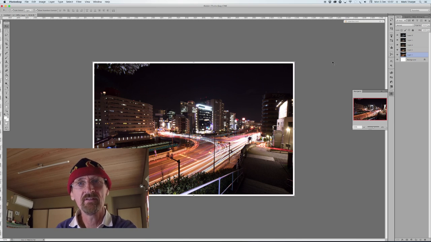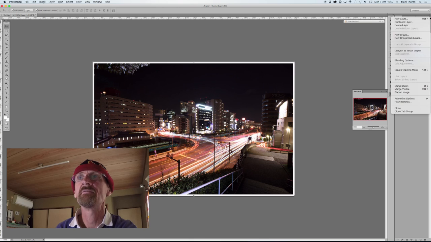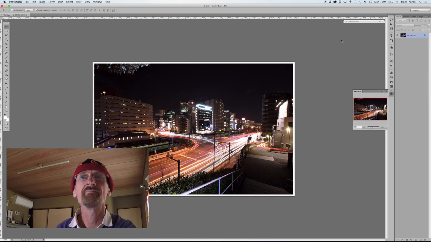So what I'm going to do is I'm going to merge all of these, merge visible. Okay, so we've just got one layer, it's locked. What I'm then going to do is save that onto my computer, and I'm then going to reintroduce it to Lightroom to do all of my edit, to get it ready for presentation. I'm not going to go into that now because that could be a bit long-winded. There will be editing tutorials in the future, but for now I'm going to leave you with the final image of the night, all accomplished by manipulating the Kelvin White Balance.